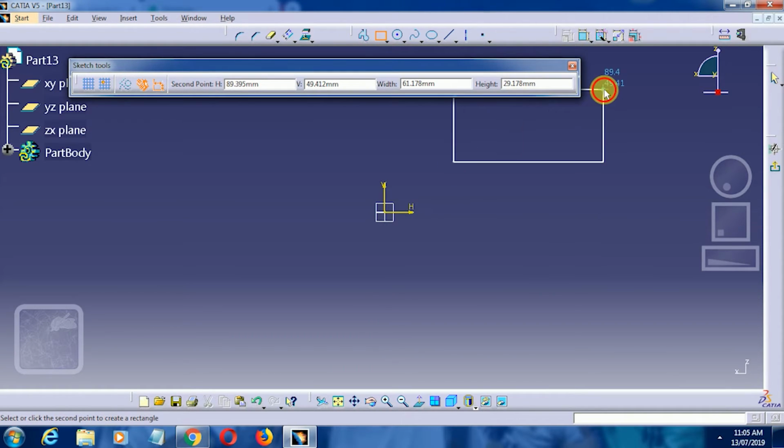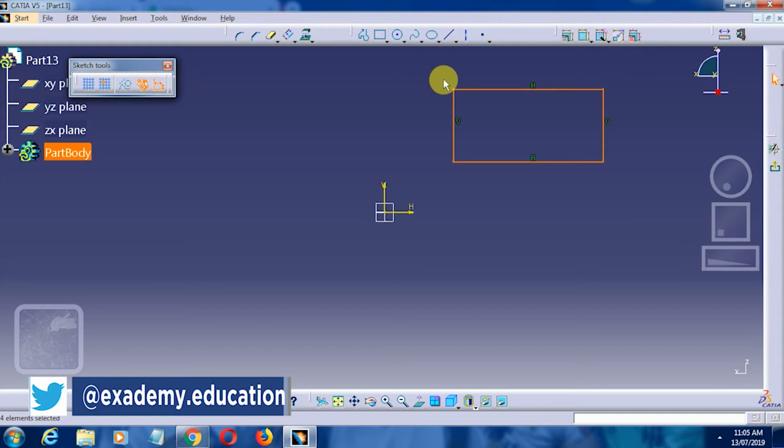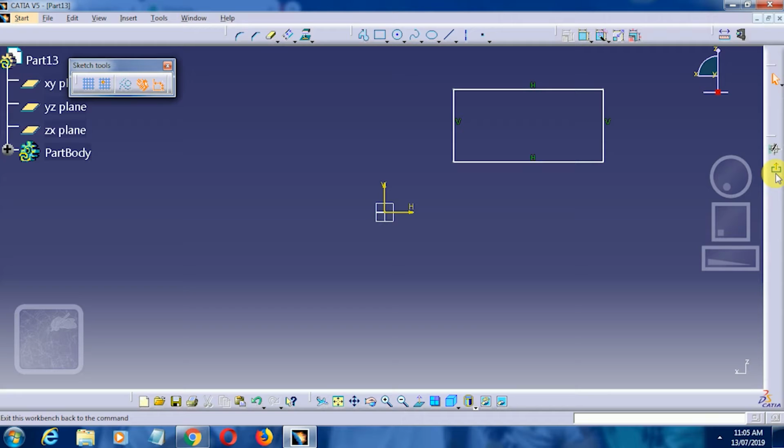I will draw a rectangle in this manner, and if we want to create it into a 3D model, we have to use the exit workbench. Before that, make sure that you constrain it. I haven't constrained it at the moment because our focus is only on creating 3D models.